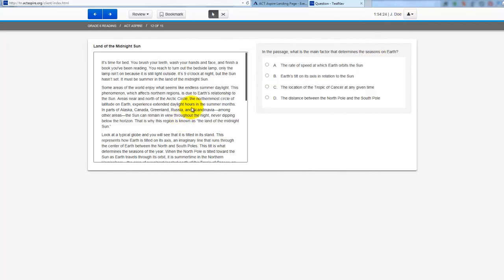So just a couple of the many, many things that your students may run into on a typical ACT Aspire test. It's just a good idea, I think, to let them get in here and see these different things so that they're not thrown off by these technical aspects. We certainly want them to use all of their brain power on solving the actual problem or answering the actual question and not worrying about the technical aspects.